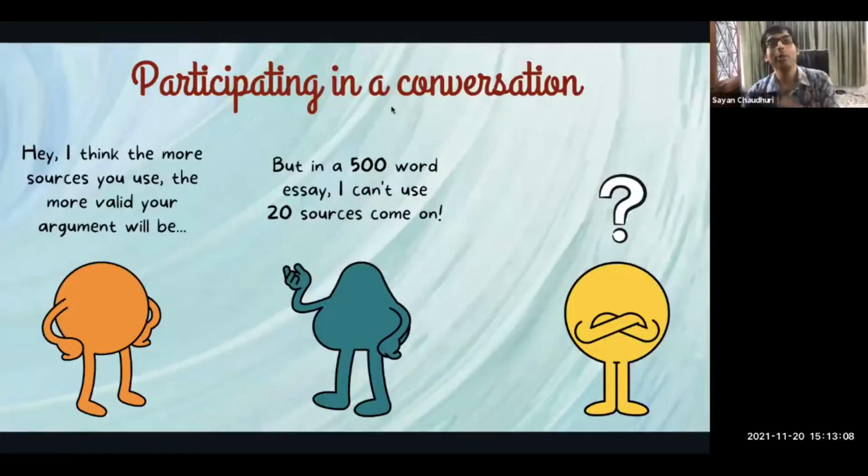And you are responding to what others are saying. But you are responding by taking into account what they're saying, right? By acknowledging what they're saying. To get better at using sources, you have to get better at conversation, in other words, right? And to get better at conversation, you learn to listen better. You learn to acknowledge what others are saying. And of course, you use those sources to develop your own thought.